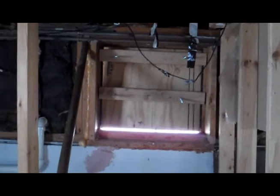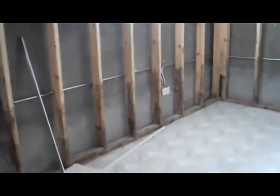We also have an access panel that leads outside. Now, that's because there's a finished area down here in the basement. Now, most municipalities will require that you add an access or an egress point to a basement in case there's any type of fire. Also down here, you'll see there is a recessed ceiling. So this will all be refinished and finished up as well. Anyway, that's the tour of this home. That's kind of what I'm looking at.